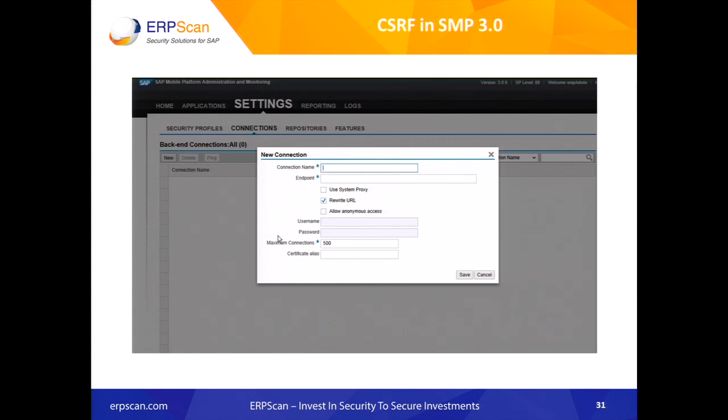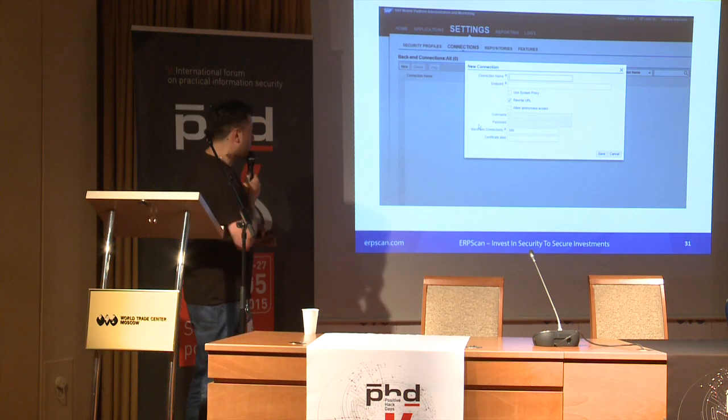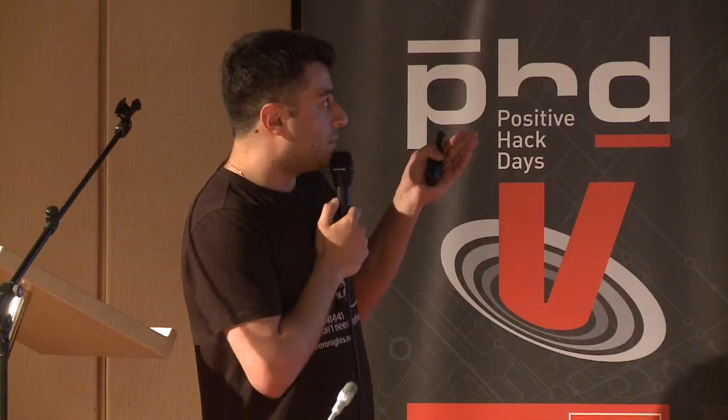SAP Mobile Platform 3.0 has an admin console, which is simply a very flexible portal through which the administrator can get access to all information he needs about the content of the SAP Mobile Platform. He can get logs, he can add repositories which have applications that he could use in the future. He can create administrators, he can remove logs, etc.